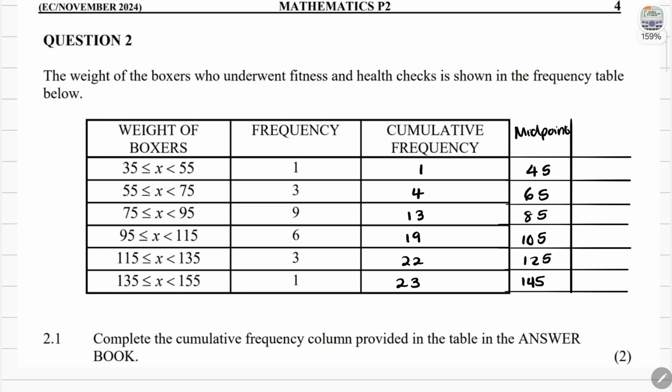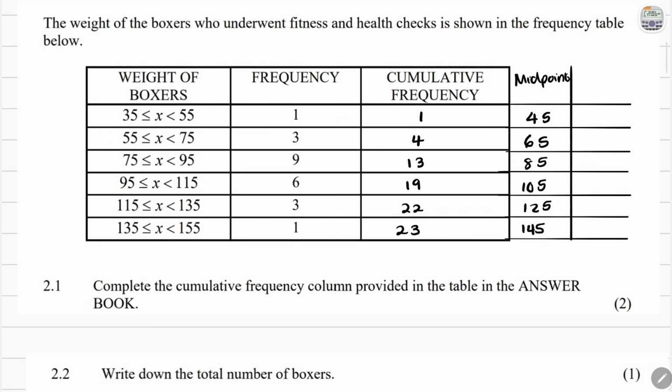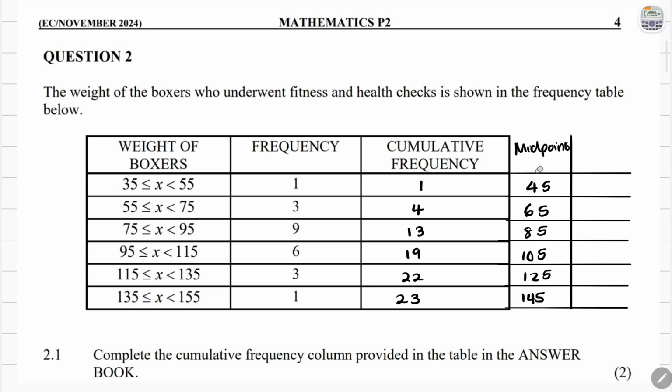And now to find this mean, here's how we're going to do this. We made an estimation here. So it means that in this class, we're going to use 45. I think these are kgs, they didn't really say so. But we're going to use 45 kgs for everybody here. So then this midpoint that we just found, we would multiply it by the frequency.